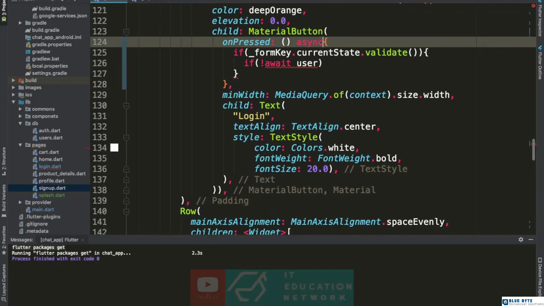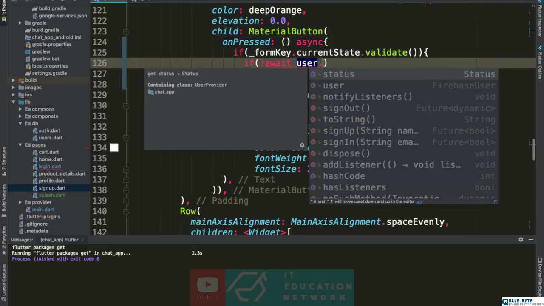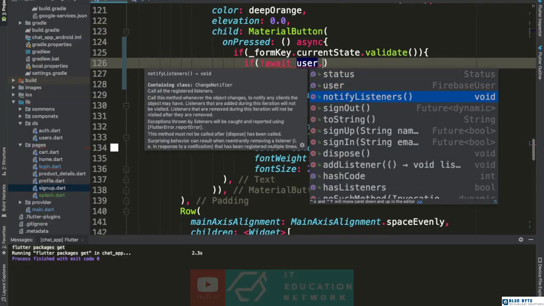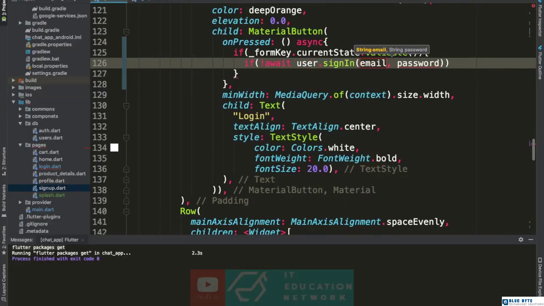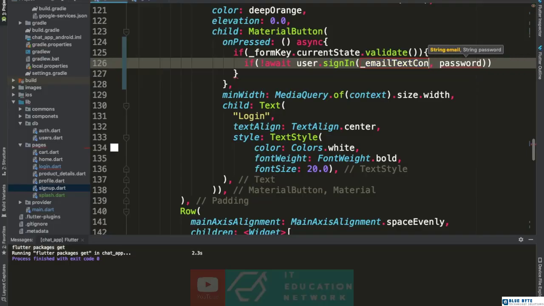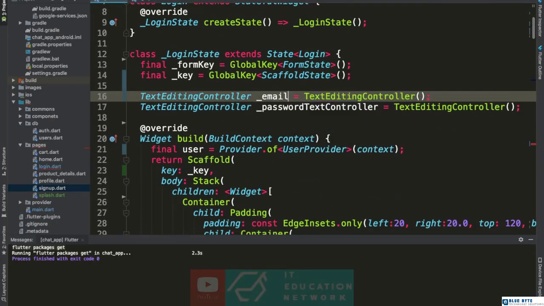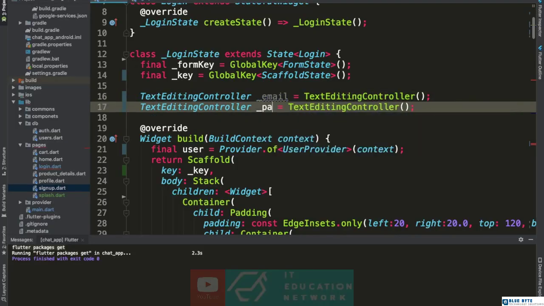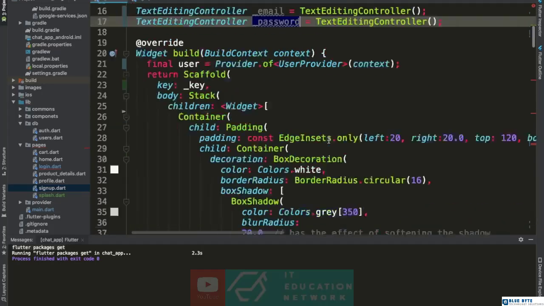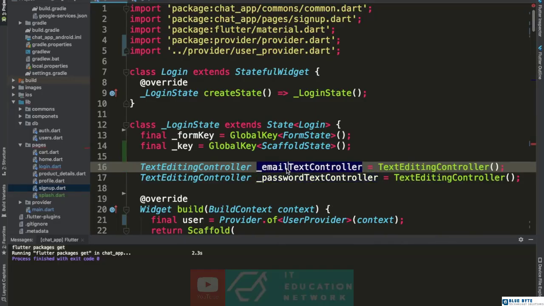Anyways, async method, and I'm going to call this user sign in, email text controller, but these names are very long. I don't know why I like doing this. So here I'll just put email, and here I'll just put password. The best thing to do is renaming, not just changing.